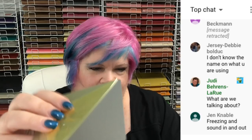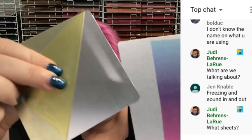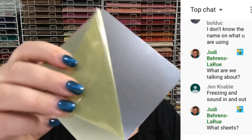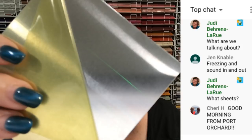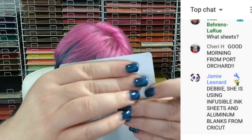So I'm going to show you. I want to try to show you. So the yellow side is the wrong side. And I don't know if you can see the difference. One side is more stripey. It's really hard to see. Now I'm going to flip it over. I'm going to pull back that a little more. And this side is not stripey.